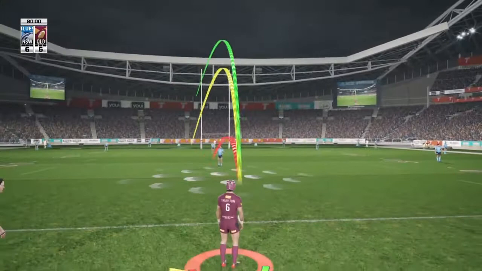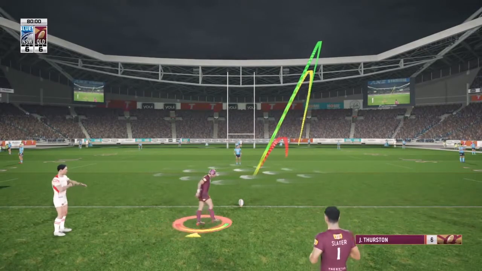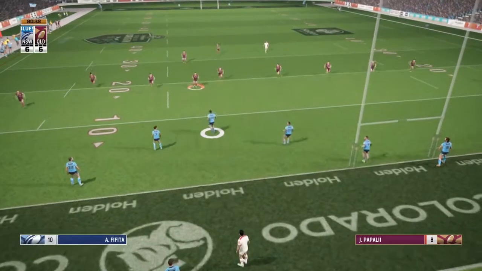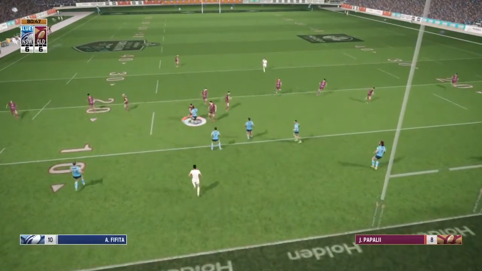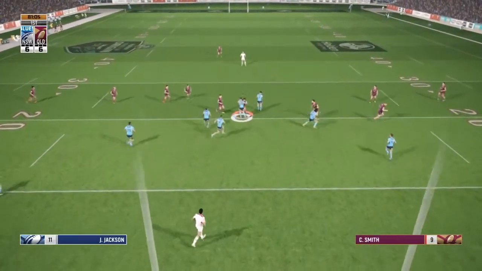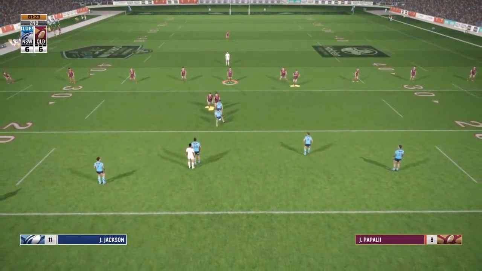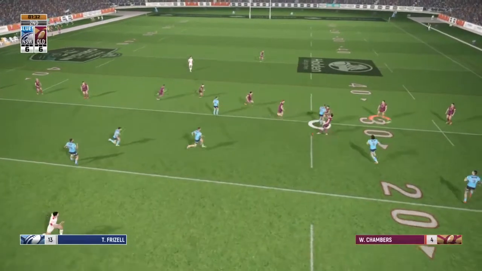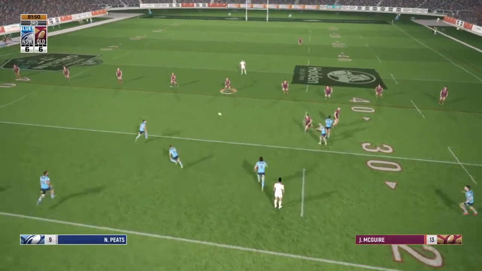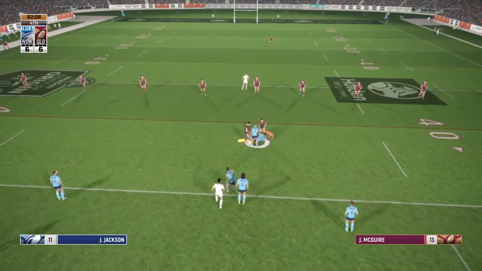For the kickoff. Drives this kickoff long. Fafita! Grabbed by the defence. Held. 1, release. Pearce! He's held there. 2. Maloney! Gives him a big don't argue. Held on the 30-metre line. Held. 3. Jackson! Just short of the 40-metre line. Still a couple of tackles up their sleeve here. Held there.